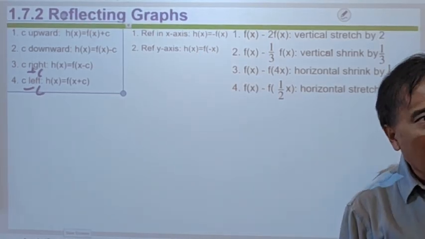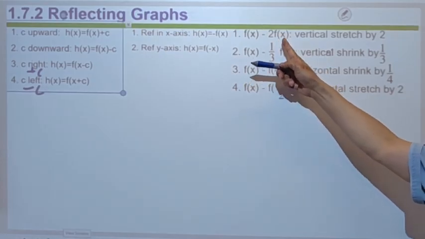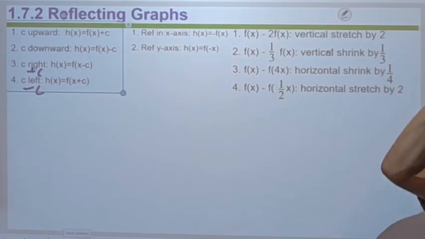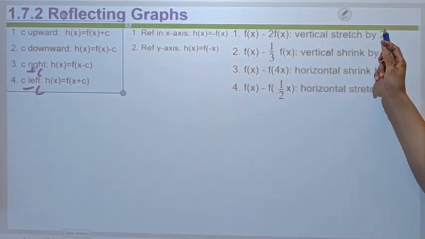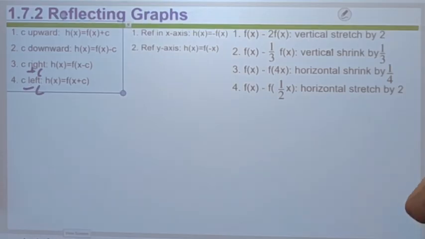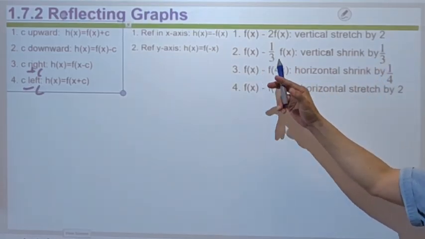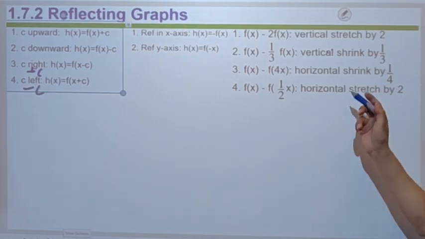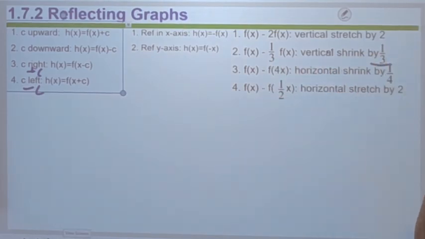Everybody got it? And then, do you remember, like outside there's times 2. Times 2 means that's stretch or shrink, but y as it is. So times 2, so by 2. That means y, so vertical, stretch by 2, right? And then here, smaller than 1, you multiply, that becomes smaller, right? Bigger than 1, stretch. Smaller than 1, shrink, right? So outside as it is, by 1/3, vertical shrink, right?